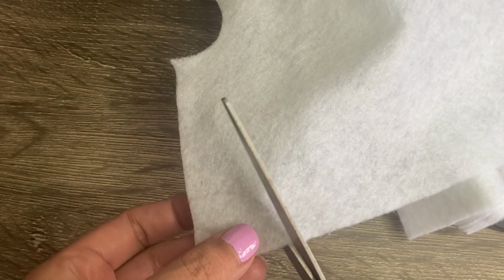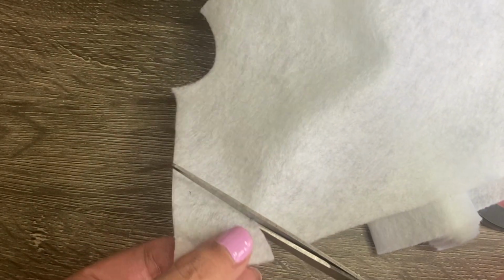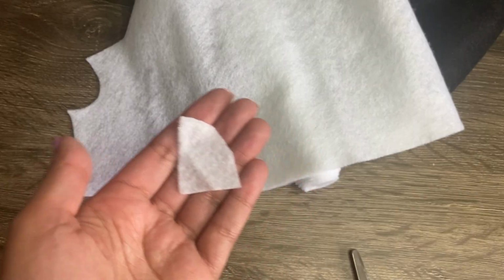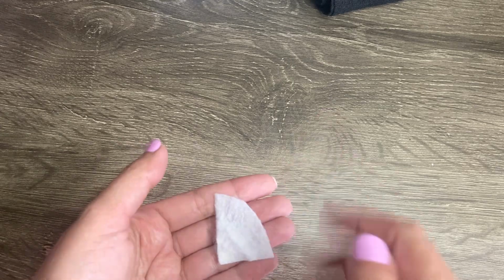I'm just going to slowly cut along that invisible line we made with the pencil. And that's it. See how it gives us an L shape. Now we have one, it's perfect, it looks great. We trimmed off any edges that were kind of sticking out.